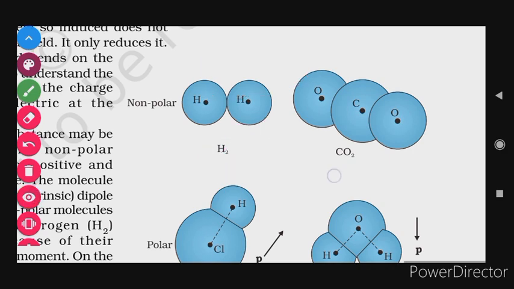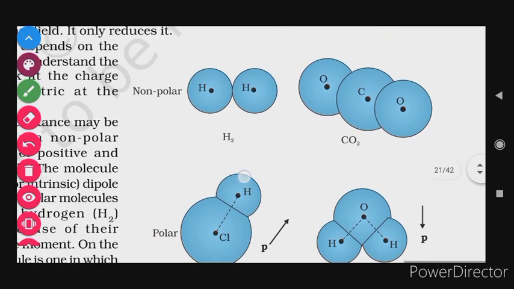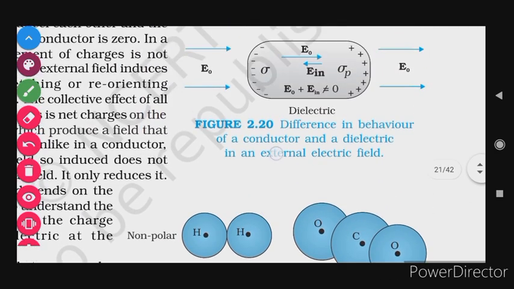But in the case of a polar molecule, what will happen? It itself has a dipole moment. The electric field will orient this dipole, but these dipole moments are in random directions. The electric field reorients these dipoles in a particular direction, that is, in the direction of the electric field. So the result is that in both cases there will be a net dipole moment, and therefore a net electric field. That is called the induced electric field.